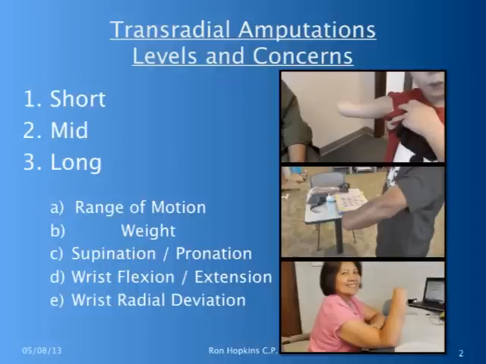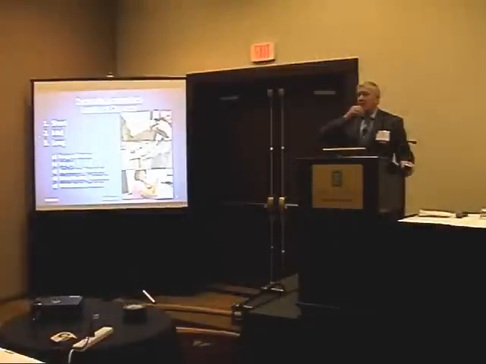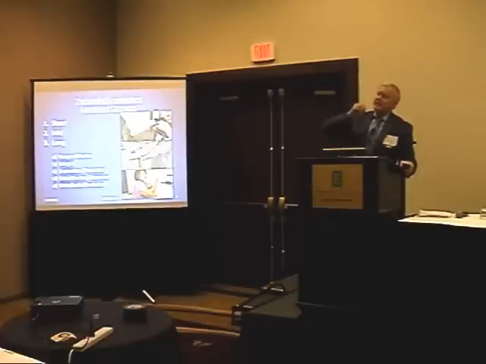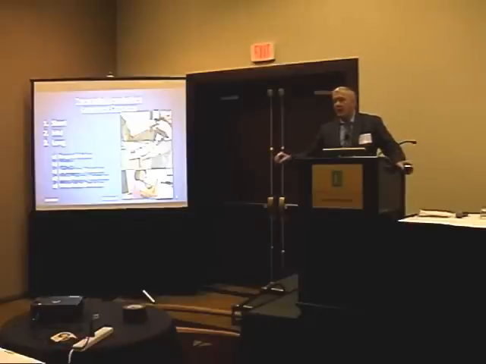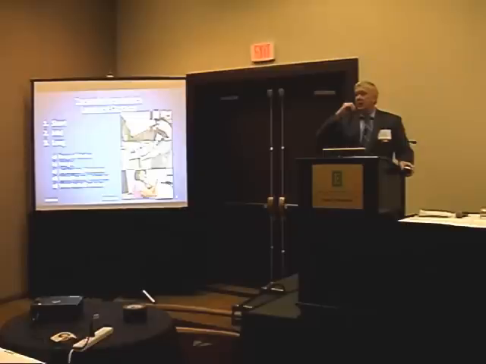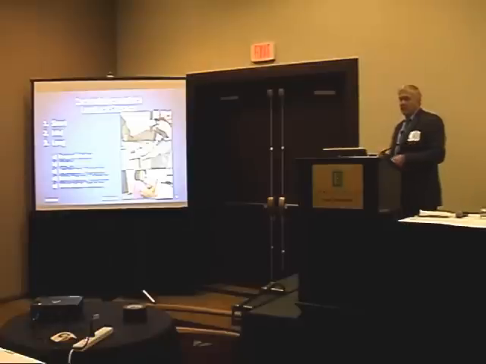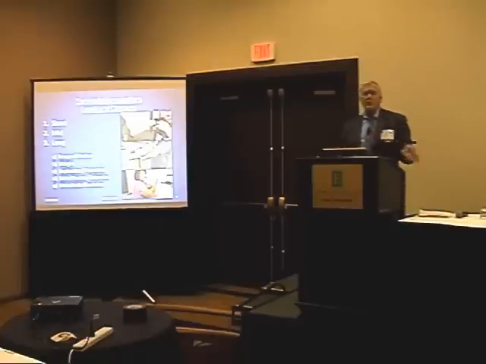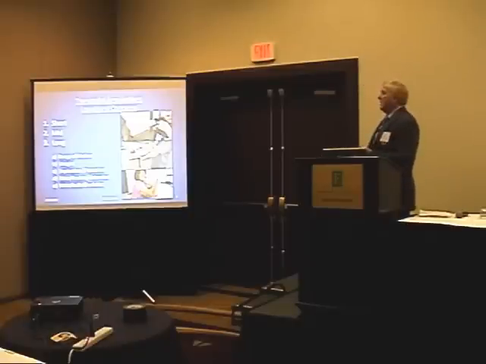Think about that. Take your hand, put it straight, and try to put something into your mouth, just like a fork. I have to make these gross alterations in order to get it into my mouth. What gets that fork into my mouth is radial deviation. Do it, put it in radial deviation, now put it in your mouth. It comes straight in. For years and years, I've been complaining to the manufacturers that they've given us all these wrist flexion units, but no radial deviation. We have to allow for that in different ways, either pre-positioning the wrist or building something else.